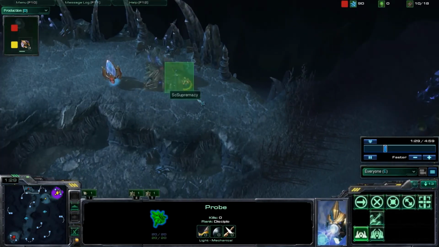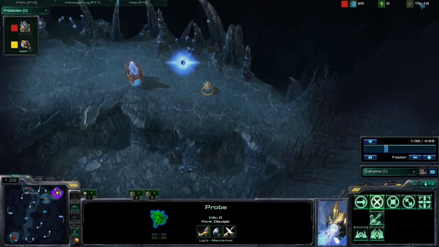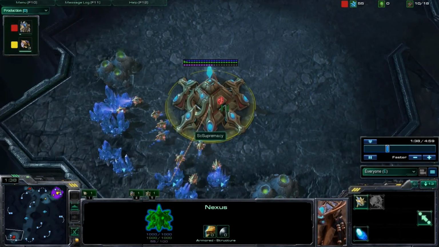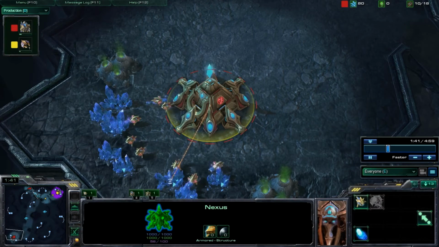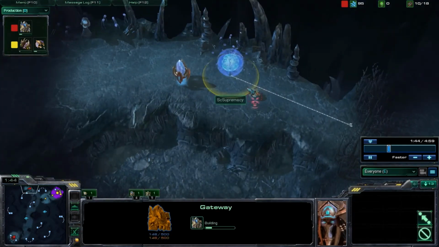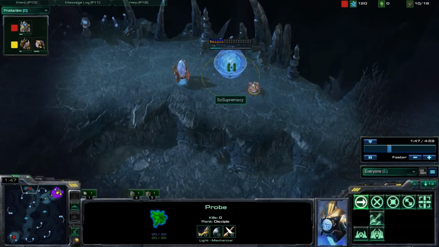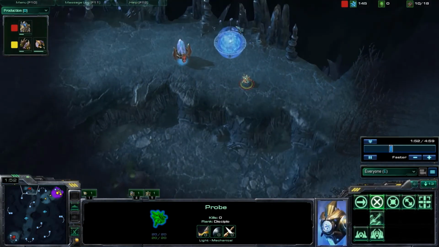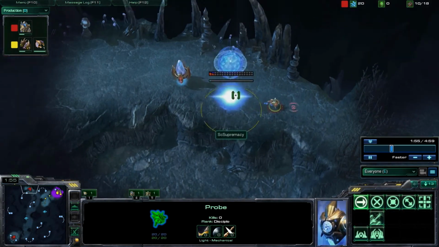Now it looks like at 10 rather than around 12 we're going to be throwing down our first gateway, and from here we're going to be waiting until we have enough minerals to throw down another. This is because we're just going to be building purely zealots this game. We don't need that many probes to be able to finance the strategy.